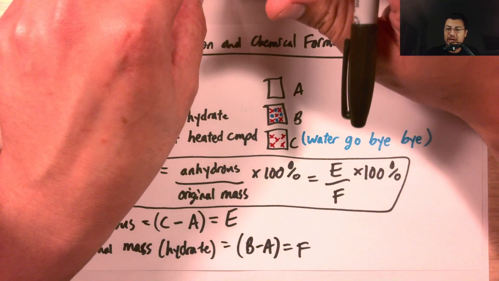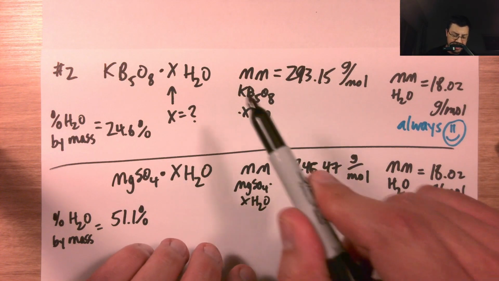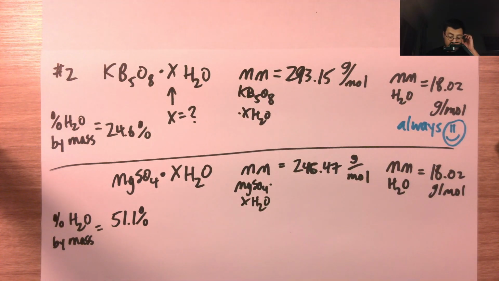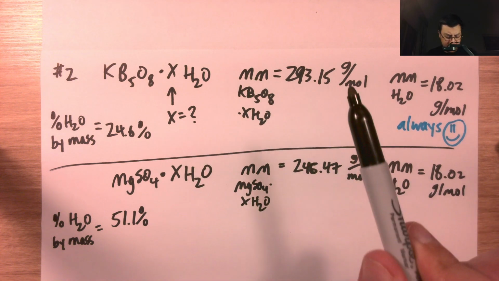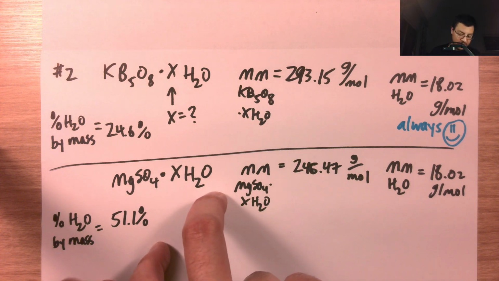All right, the next question asks us to determine the amount of waters in this chemical formula. I don't want to do the exact problem for you. I mean, part of me just says, oh, that'd be easier. But no, I want you to have the challenge of figuring out some of that process. That being said, I think the best way to do that without actually doing the problem is to show you how to do the exact same process, just in a different example.